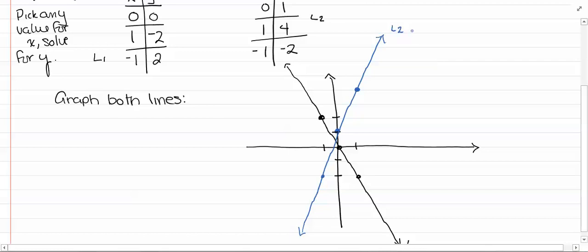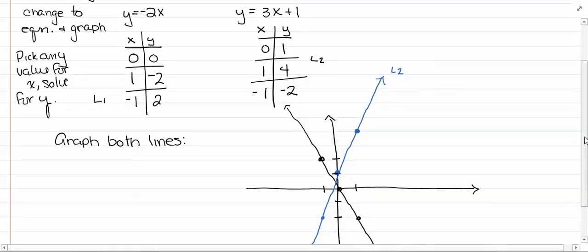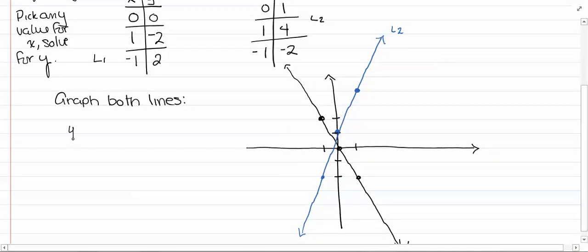So I'm going to go back now to line 1 and determine which side of the graph I need to shade, either below it or above it. And one thing you can do is pick a test point. So I go back to the original inequality that was greater than or equal to negative 2x. Okay, and pick a point that's not on line 1. So I can come over here to, for example, 4, 0.